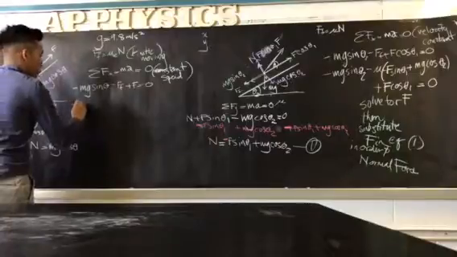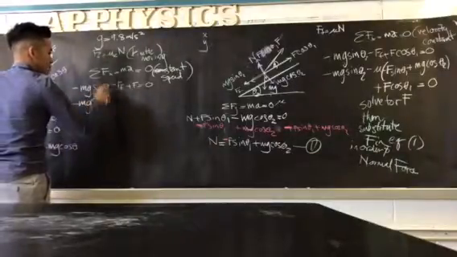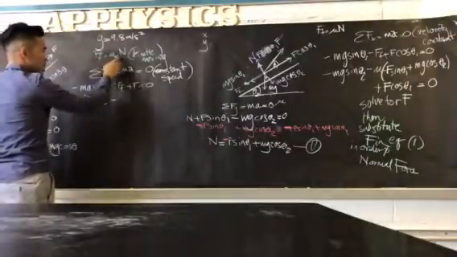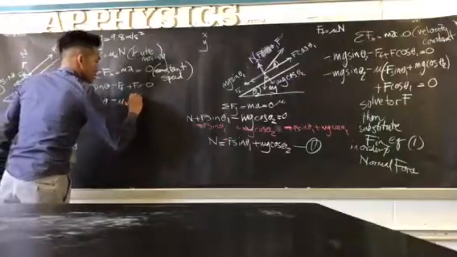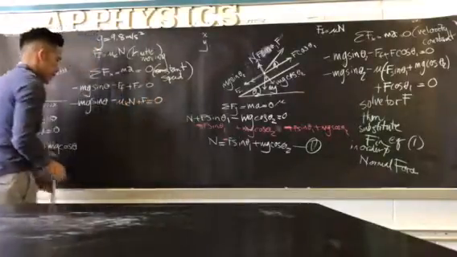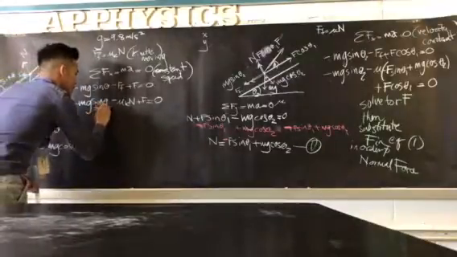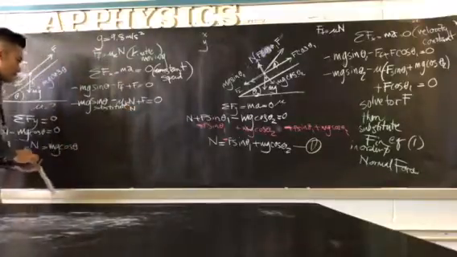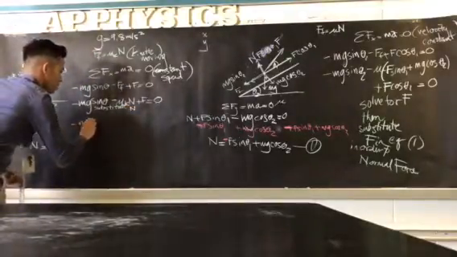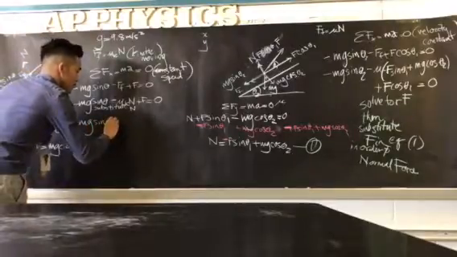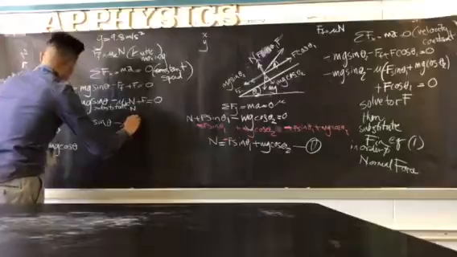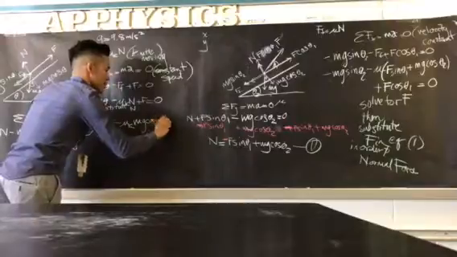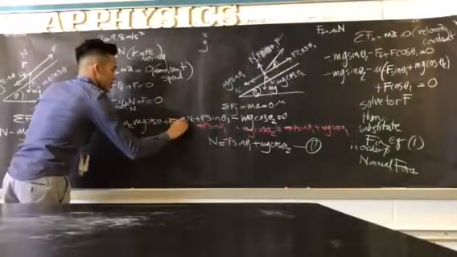So basically, you carry whatever you have right there. You start writing it's the same because we're not doing anything with those variables, and then minus Ff. Ff is equal to mu k n. So I'm writing down mu k n plus F is equal to 0. So now you know what n is. So I'm gonna go ahead and substitute n from here. So therefore I will have negative mg sine minus mu k. What my n is? My n is equal to mg cosine theta. So mg cosine theta plus F is equal to 0.